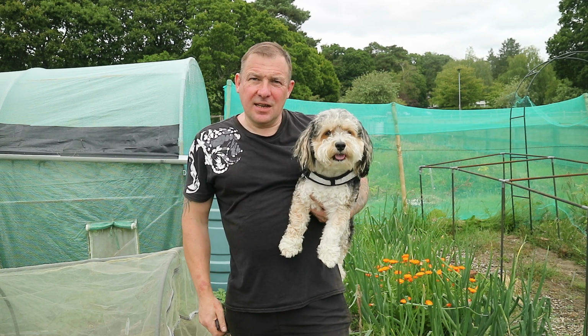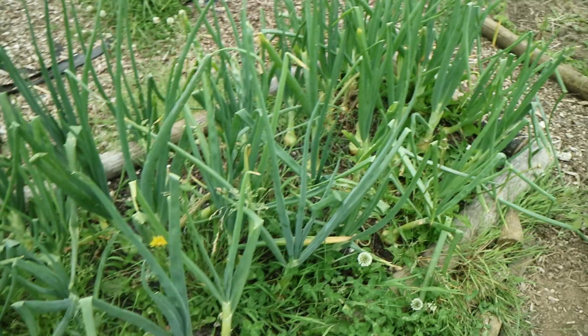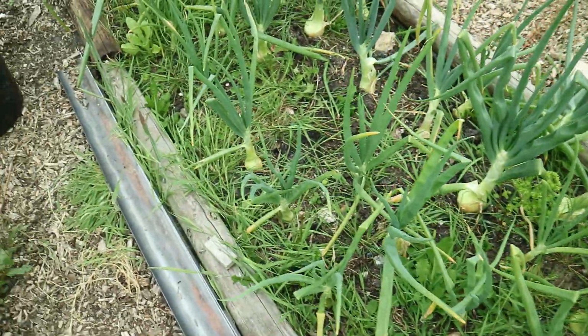Over the allotment today we're harvesting onions. So let me show you my onion crop. Okay, so this year I planted about 140 onions from sets.